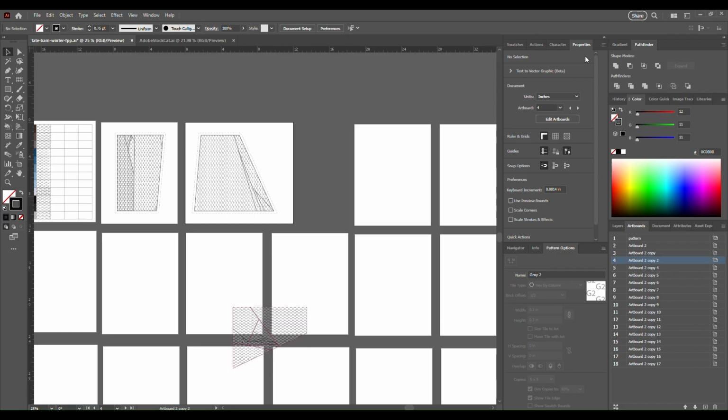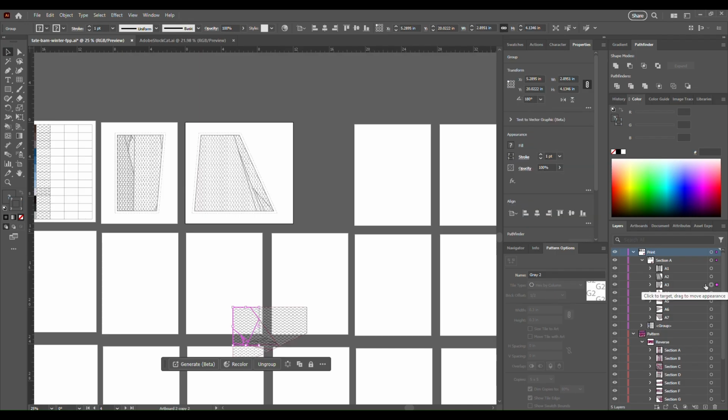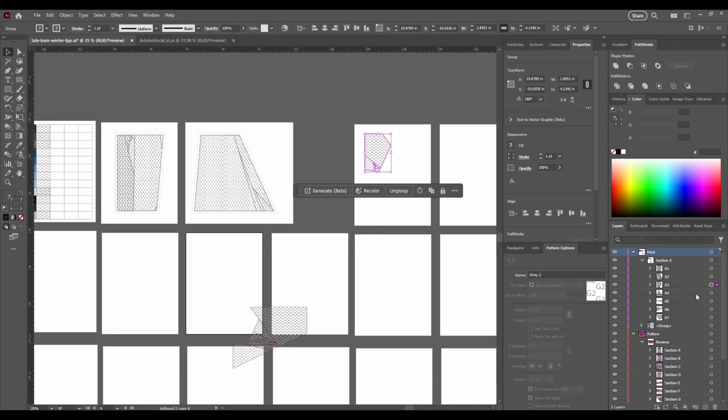I'm going to expand this artboard just so it's big enough to hold the pattern piece, and then I'm going to exit. Again, when we're on final edits, we'll come through and we're actually going to separate this into a part A and a part B when it's printed. But for now, we just want to make sure all of our pieces and all of our sections are moved onto the artboards. Let's continue with the rest of section A.